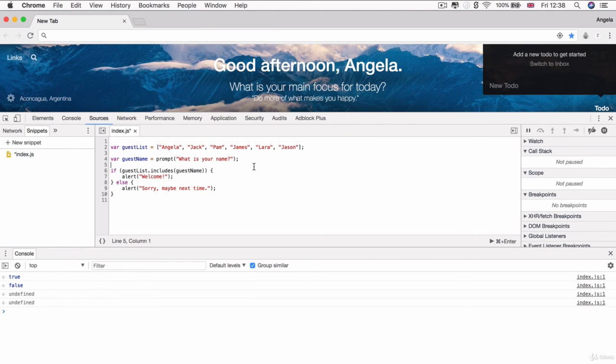So that's pretty simple, right? So this is how you can store a collection of data inside an array. And it gives you a lot of functionality without having to write a lot of code. Now, in the next lesson, we're going to explore how you can use arrays on a more intermediate level.